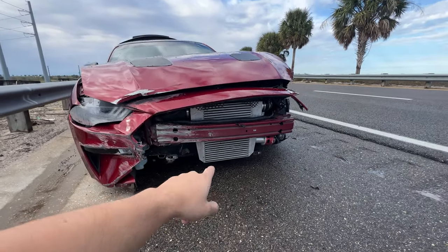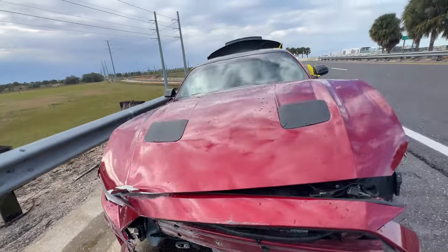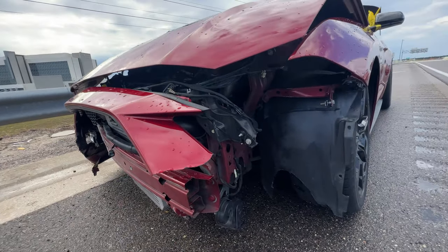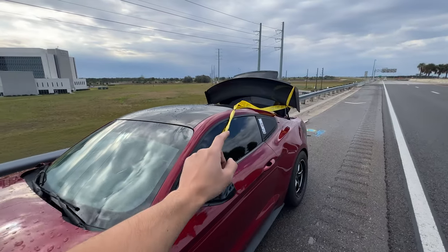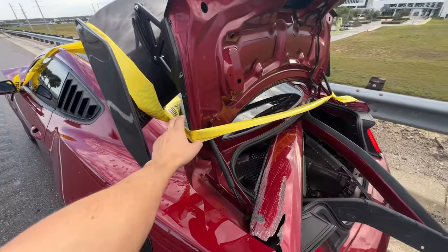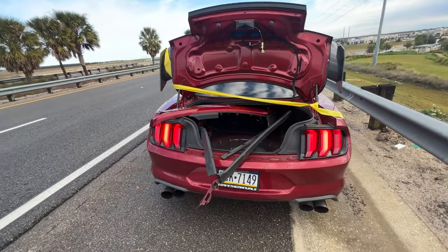The front bumper is completely destroyed, the intercooler is bent and destroyed, the crash bar is destroyed. The frame here is the bad part — it is completely bent, and so is the other side. The firefighters did show up because people called in and thought I was dead. This is my front bumper — it's just mashed in there all together.